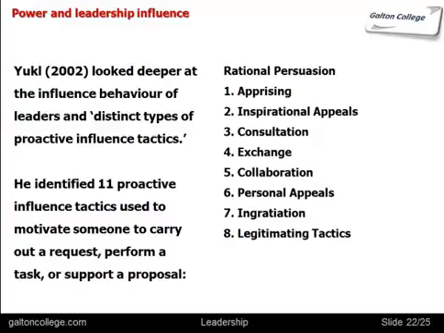Legitimating tactics. Whatever tactics were used in the formation of the group, legitimize them in the sense that you prove to them that these were the right things to do, that the tactics were right, the objective is right, and show this beyond doubt, so that they can see that there is a logic in the participation in the group. So they feel better and they feel that this is a good thing to do.